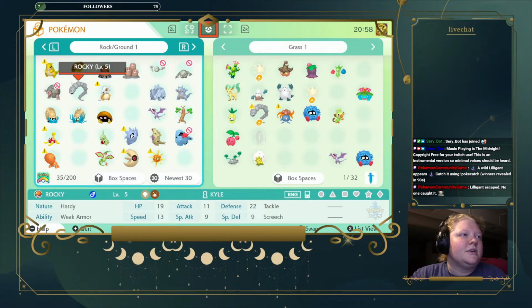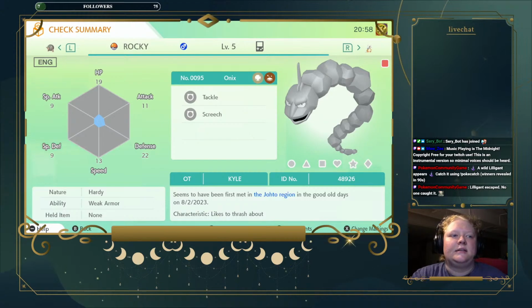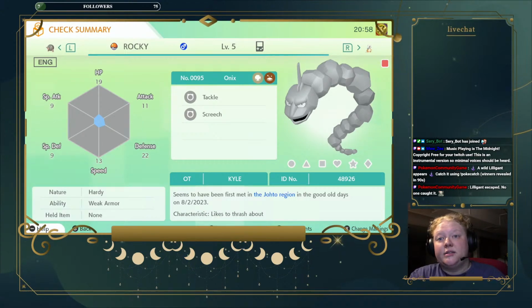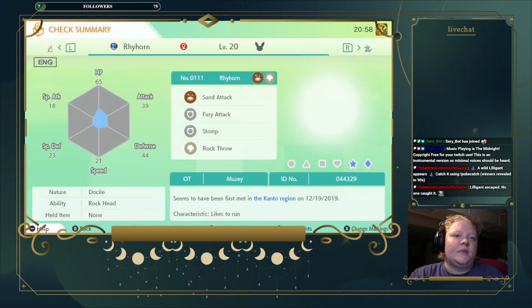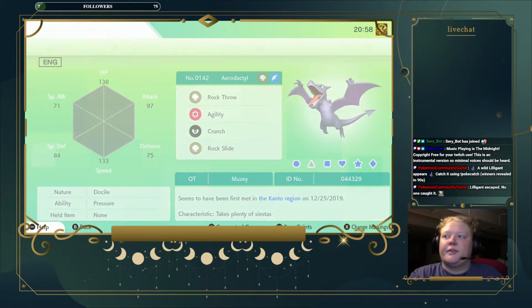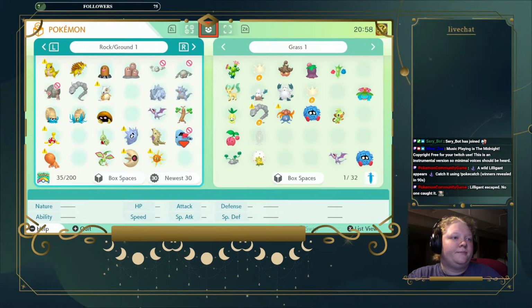For those who don't know, this is the Pokemon you get from Johto, which seems to have first met in the Johto region in the good old days. This is what I want to have. Kanto does not count. You can see where I'm going with this. So I want these elemental types as well.